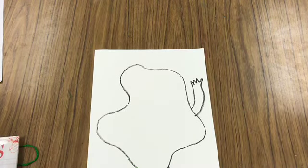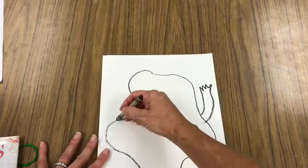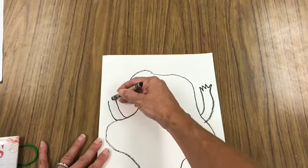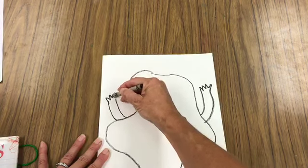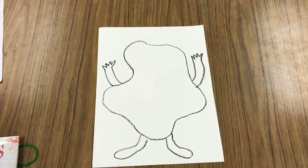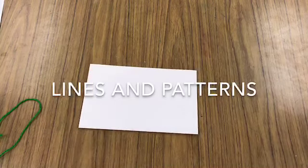Remember when we made our portraits, we made our arms and legs out of rectangles. So you kind of like you're making a rectangle. I'm curving it a little bit, and I'm going to do some claws on it. All right, but you don't have to do that. It's your monster. You can make up any kind of shapes you want on your monster for their arms and their legs. I'm going to take a construction paper crayon.